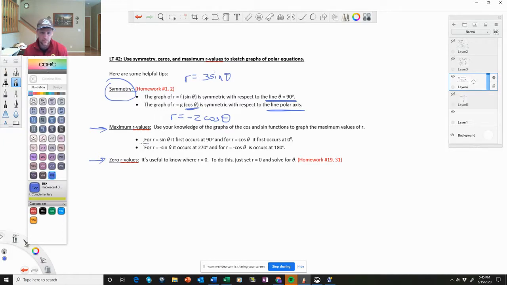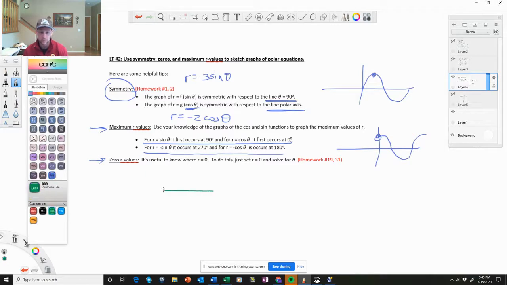And these statements are fairly obvious. For a sine curve, for example, the maximum occurs at 90. And for the cosine, it occurs at 0. Now, where am I getting that? So the sine curve looks like this. Where's the maximum? For the cosine graph, which looks like this, where's the maximum? At 0. Now, if you have negative, of course, it's going to be opposite of that. For example, just with the sine, the negative sine curve looks like this, and the maximum occurs at 270. So these statements aren't anything too deep. It's just looking at these curves.